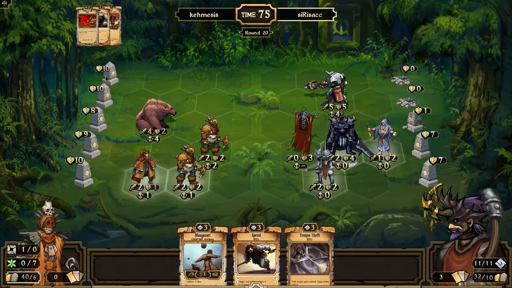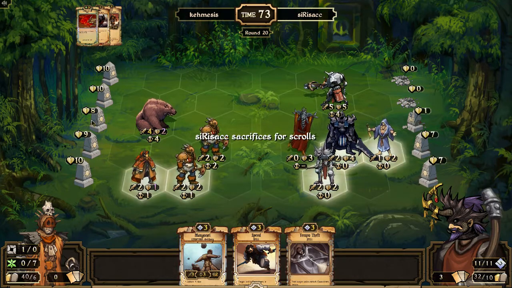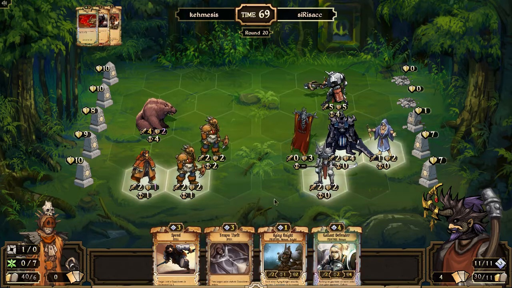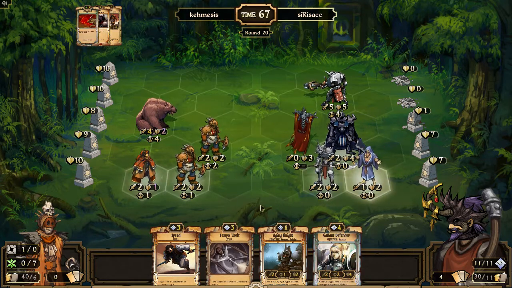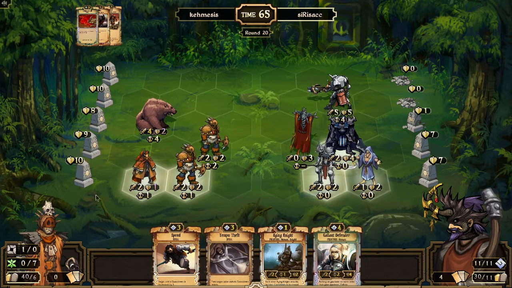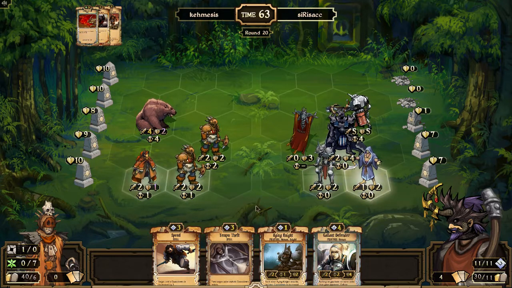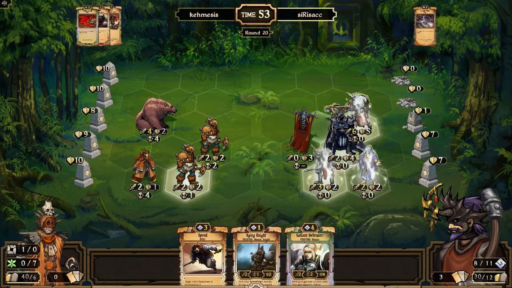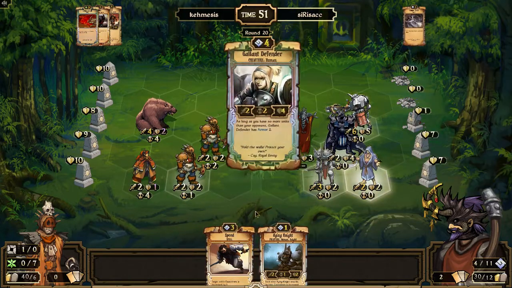siRisacc still hasn't done much idle damage at all, a total of 3. So he needs to close the game out at some point, but he's really locked down and is definitely the favorite at this point. He's going to clear kehmesis' board almost certainly, and then kehmesis has nothing on the board, no cards in hand. Good luck coming back from that. It may be time to concede for kehmesis. There's the Tempo Theft, so that will be enough for the board clear.